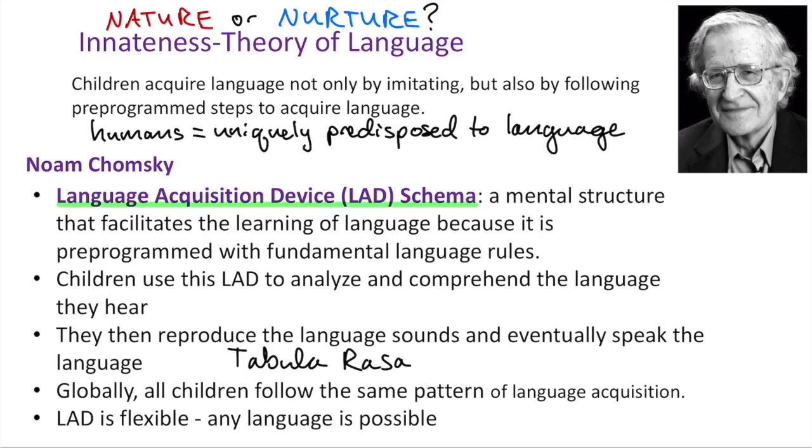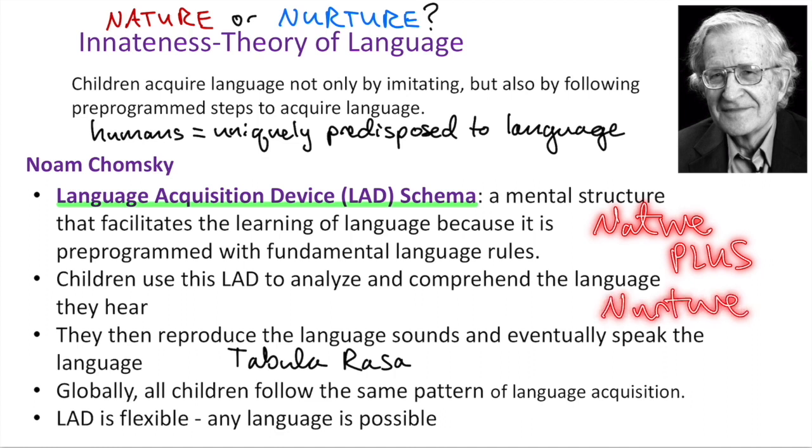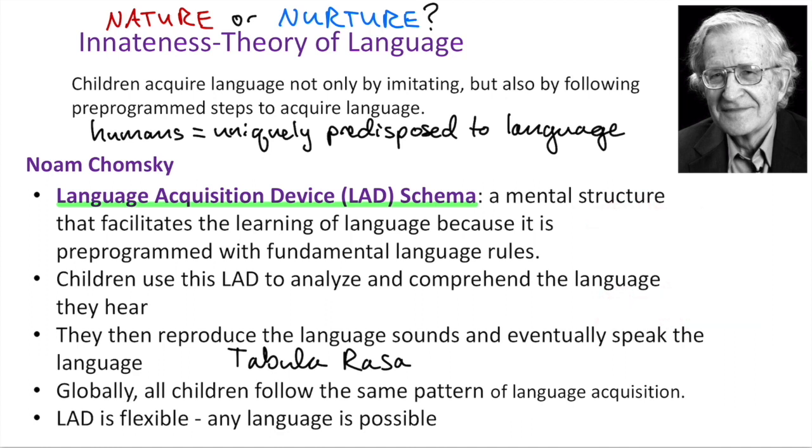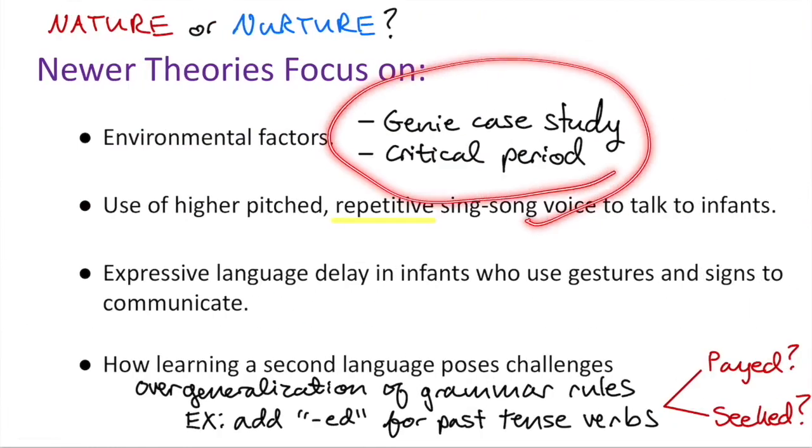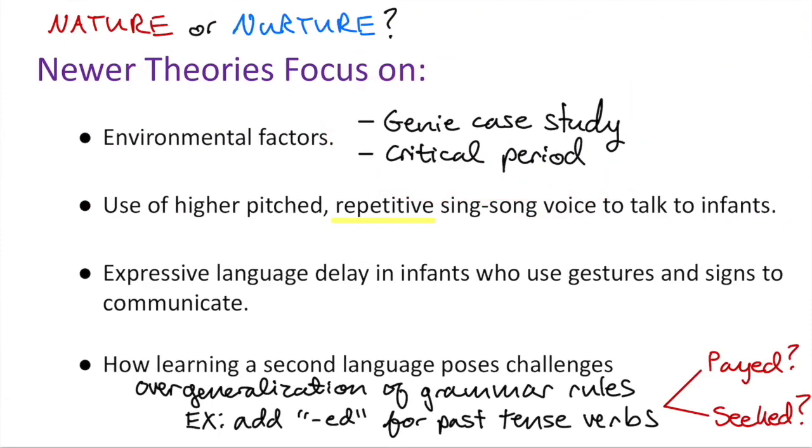Well, it's not just a random language that we end up speaking. It's not like, okay, I'm born and my language device says I'm going to speak Chinese. Right? It's nature plus nurture. It is the predisposition to learn a language, but also the language in our environment. So y'all may remember Jeannie, the case study of the little girl who was rescued from an abusive household where she had been chained up and hadn't learned how to speak, really didn't have any other words other than her own name and the word no. So the only language that she had been exposed to very briefly was English.